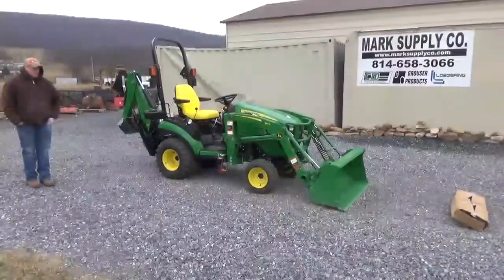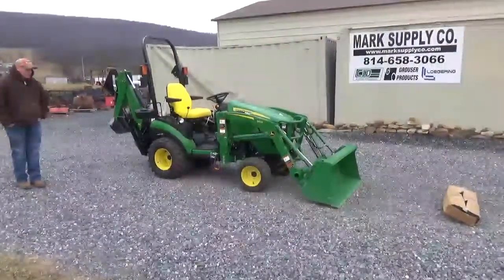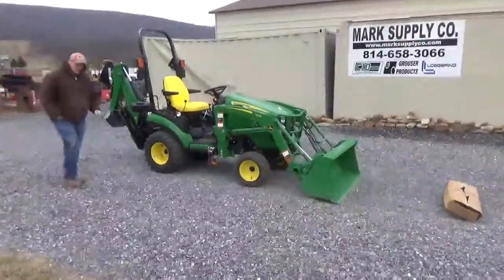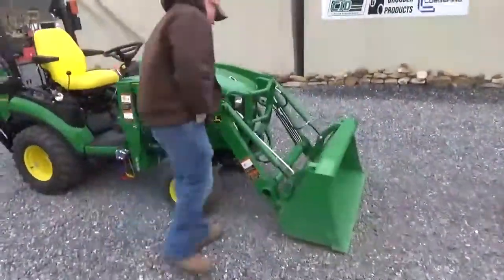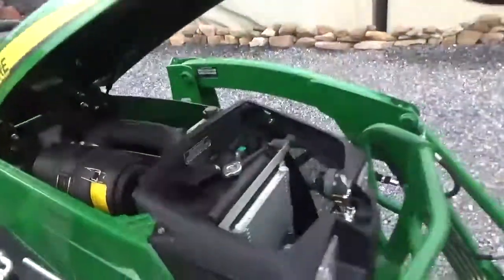We are going to stick the 3-point hitch arms inside. It will set out here at my place till someone purchases it. But this is a brand new tractor. Let's start right here underneath the engine compartment and run around. We're going to make this a little quicker video than we normally do. It is bitter cold out here today.